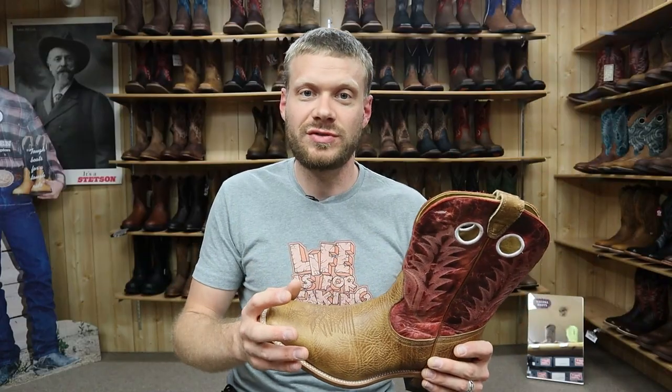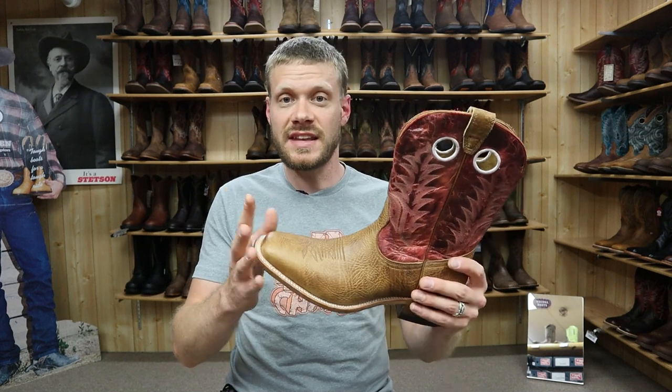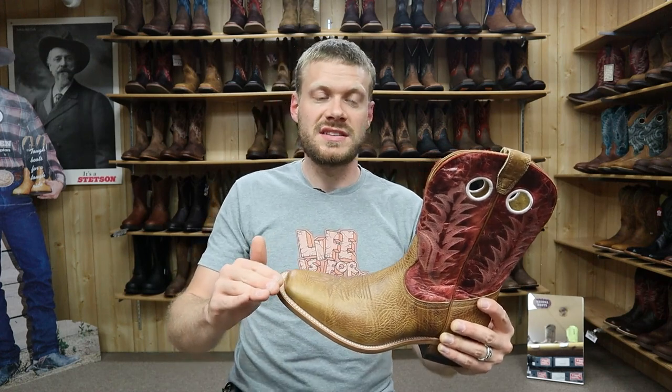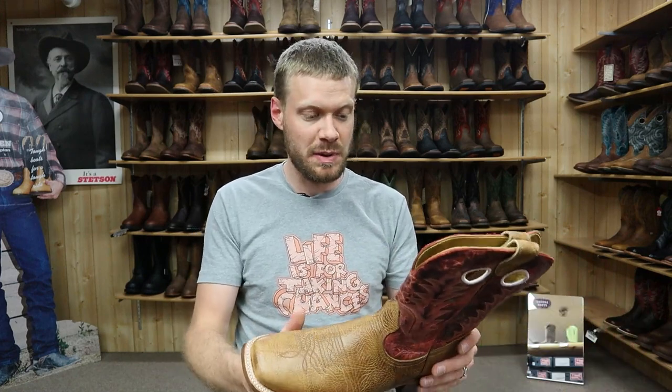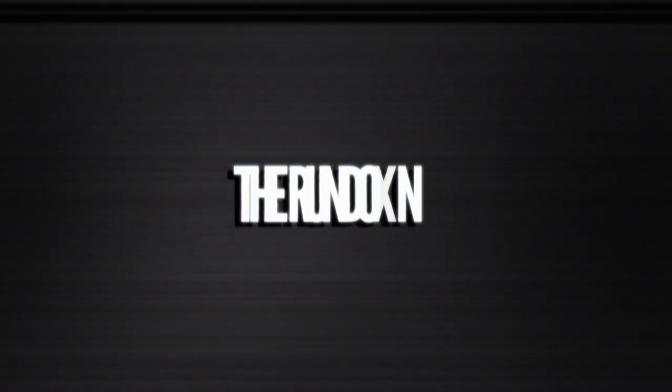I've had a lot of questions from you guys about the Challenger line from Boulay. This isn't their usual line — this is sort of their lower tier boot that is more of a budget option. They do cut some corners and I'm already seeing some of those corners cut just by looking at this right off the bat. But let's dive a little bit deeper into the features of this boot and get straight into the rundown.